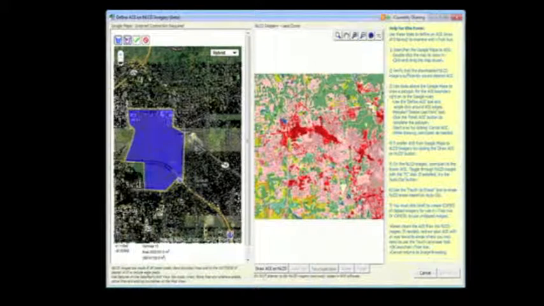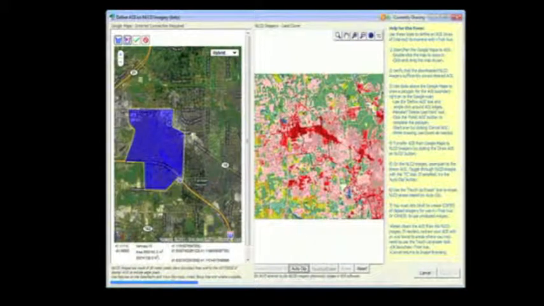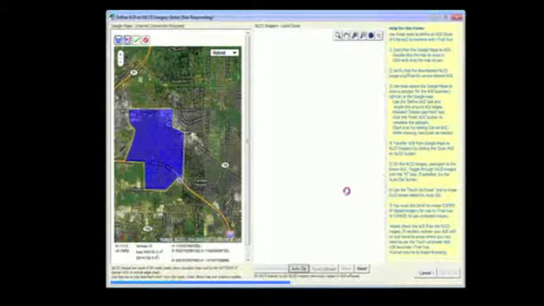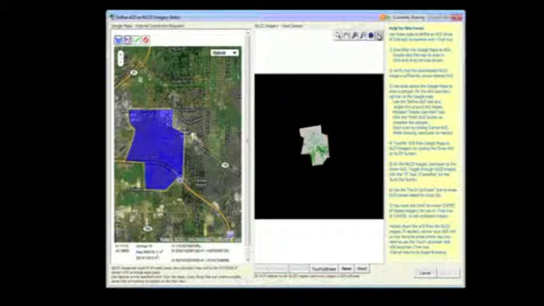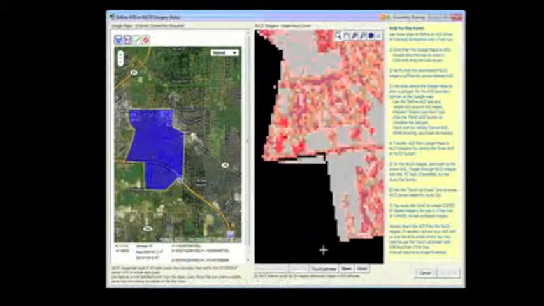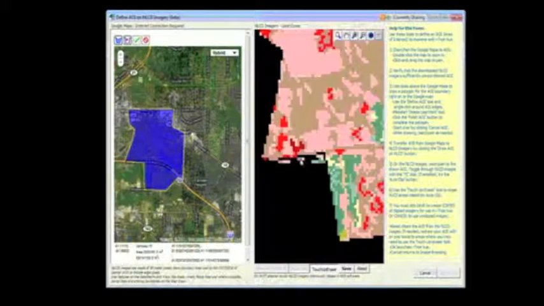This is a small section of the city I happen to live in. You can see what I've done there is transferred it over onto the NLCD imagery, and I'm going to run a simple clipping operation, which is not perfect, but it does a fairly decent job of removing the land cover data and tree cover data and impervious cover data around that area. You can see there are tools in here which allow you to clean up a bit if you need to. Let's switch over to land cover.